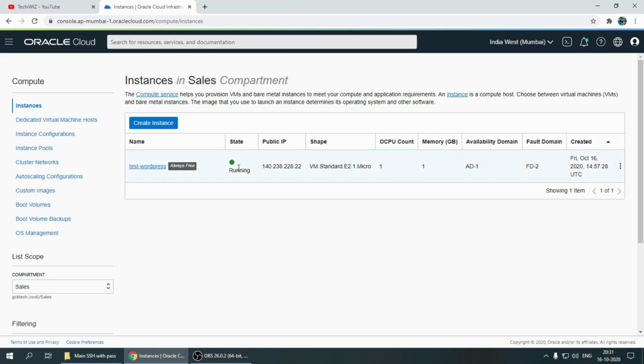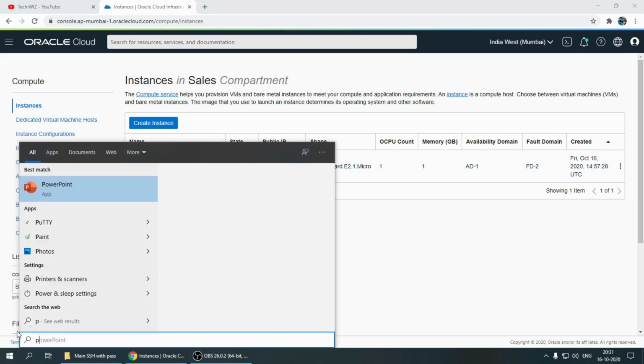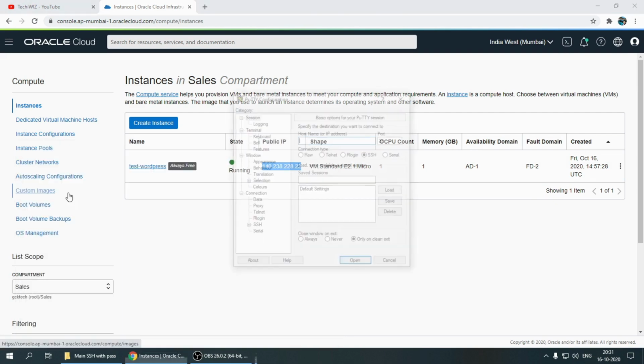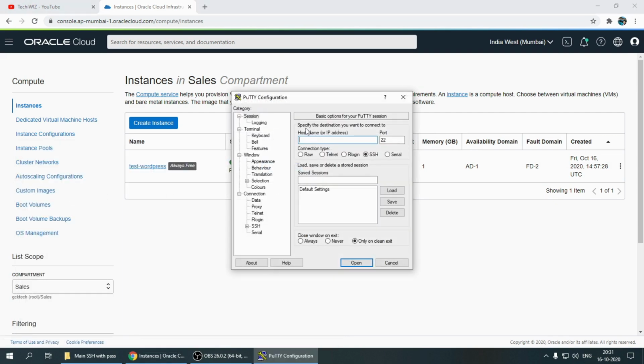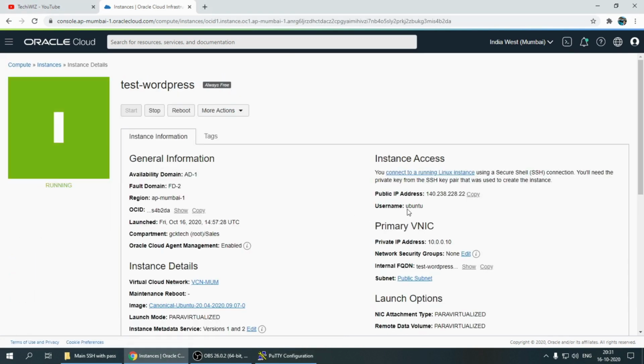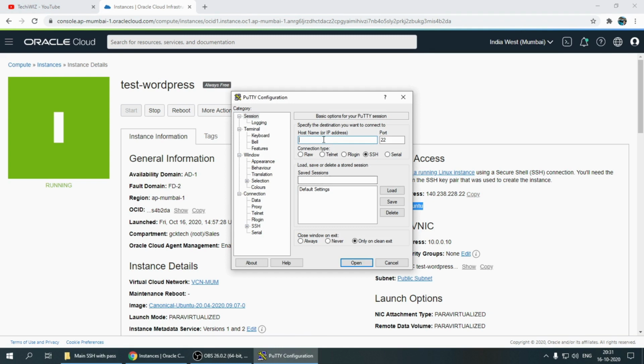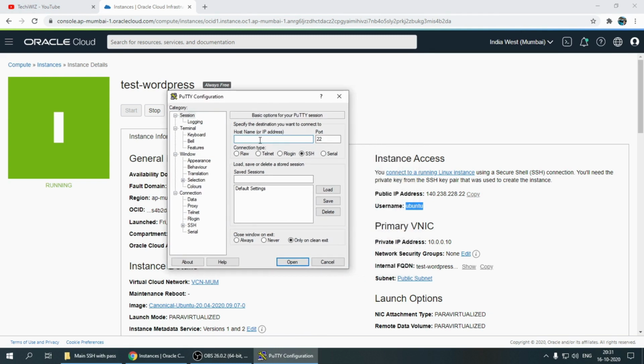Okay, now we need to connect through PuTTY for this public IP. So we have to mention here first the user ID. The username provided is Ubuntu by default, and the public IP address. So the format would be your username, Ubuntu, and then @ your public IP. So let's type that. And also it's SSH on default port 22.